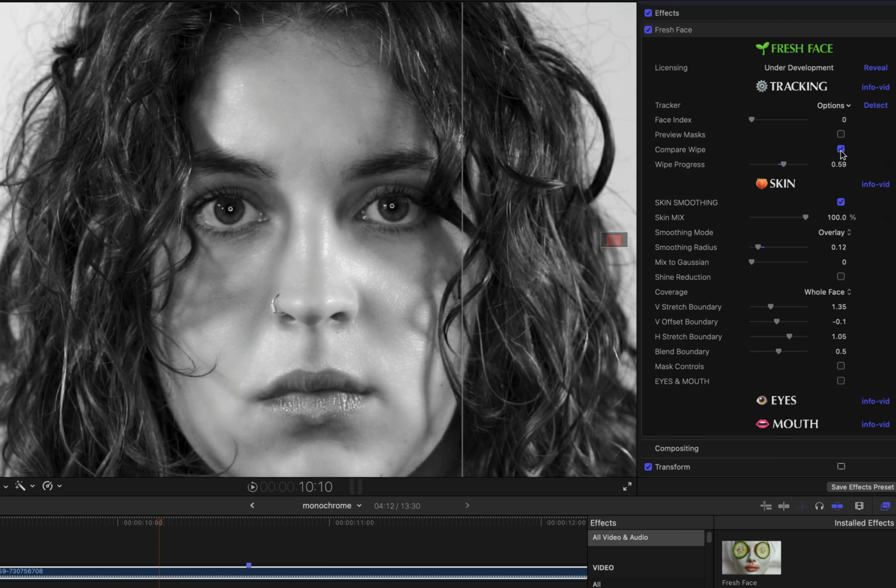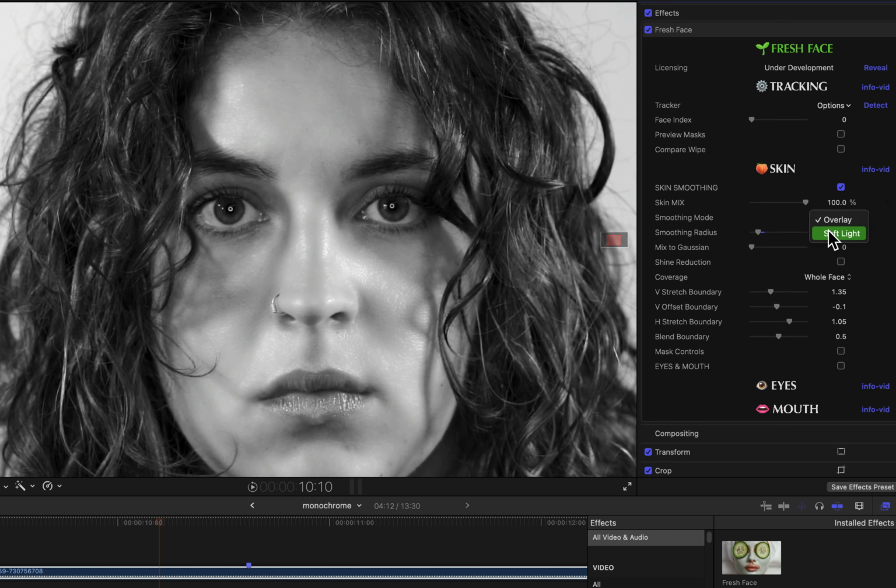The smoothing mode parameter refers to a blend mode used internally by the smoothing algorithm. Overlay tends to cover the original texture a little bit more, and soft light tends to reveal it a little bit more, although the difference can be subtle. In this case, I'm going to leave it set to overlay. Mix to Gaussian does what the parameter name indicates, and will mix the image part way with a Gaussian blur that is using the smoothing radius value. It tends to create a more misty look, sometimes a more smooth or even plastic kind of artificial look when used at too high a value, depending on the image. In this case, I will leave it at a very low value.